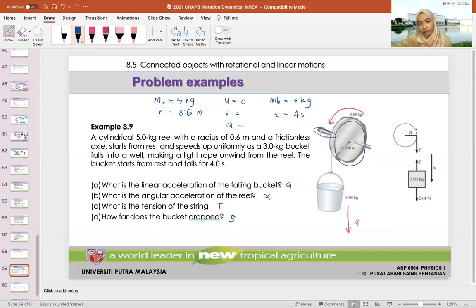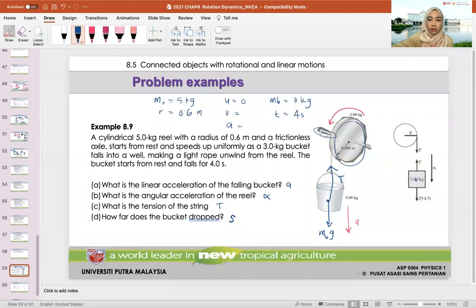Okay, so we already have the free body diagram here. So we have tension, and let's draw our free body diagram. So we have M bucket G, M bucket times G. So MBG is your weight, and you also have tension. It's supposed to be a straight line, and then it is going anti-clockwise. The picture is like this, but never mind, we'll just make it anti-clockwise.